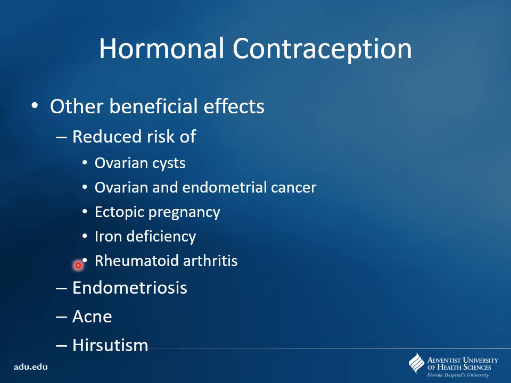Some patients actually have a lessened risk of rheumatoid arthritis. I don't know the mechanism for that, but apparently there seems to be a decreased risk. Certainly endometriosis is helped by this. Certain patients will have improved acne. Hirsutism may be improved depending on the type of progestin you're giving them. If I give them a highly androgenic progestin like levonorgestrel, this may be worsened, but in some patients it may be helped, because there's a delicate balance between androgens and estrogens in the body. Remember, androgens get turned into estrogen. What enzyme does that? Aromatase, right? If I have more estrogen around, I'm going to have less testosterone being produced because I have less LH and FSH. That can actually help with some hyperandrogenic states, if that makes sense.